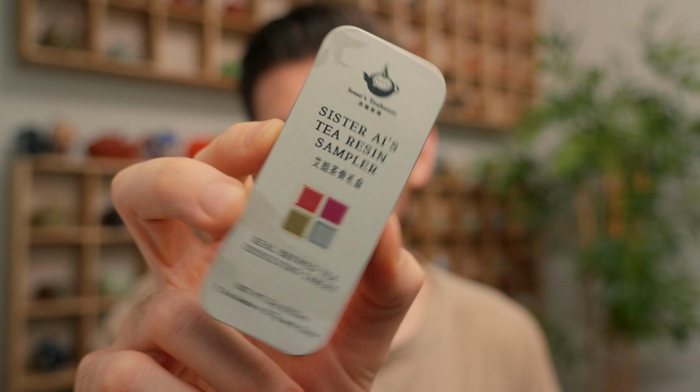Which also goes into my thought on these guys, the tea resin from Jesse's Tea House. If you wanna hear more about my thoughts on these, because I think some of these are worth trying and some of them not so much, so I would probably skip the sampler.